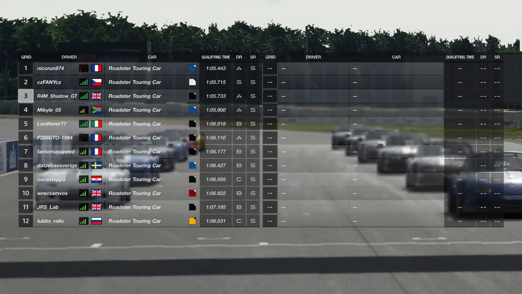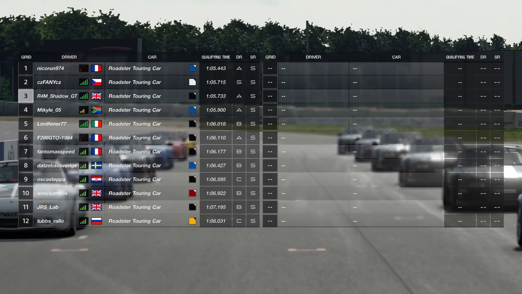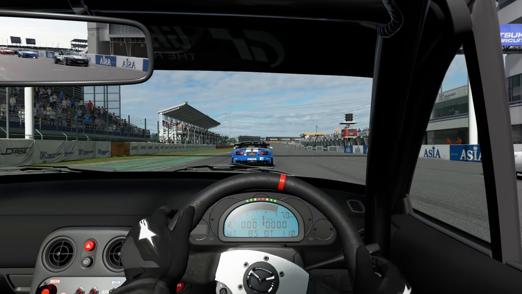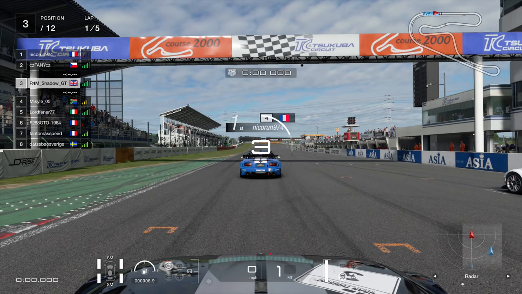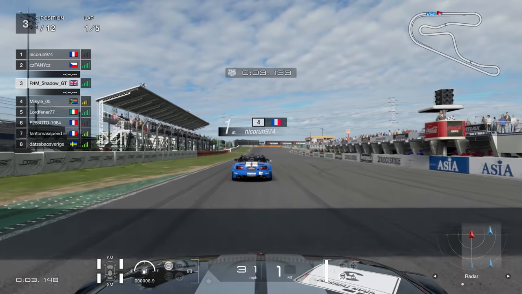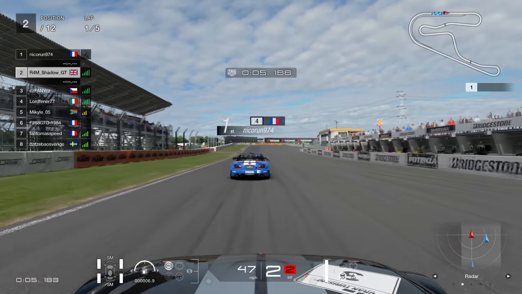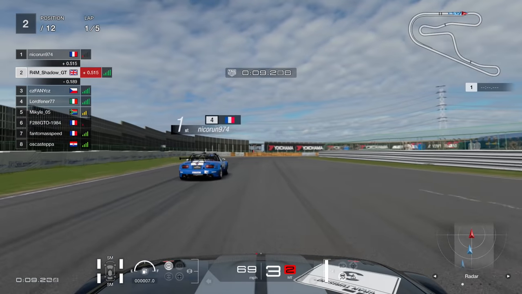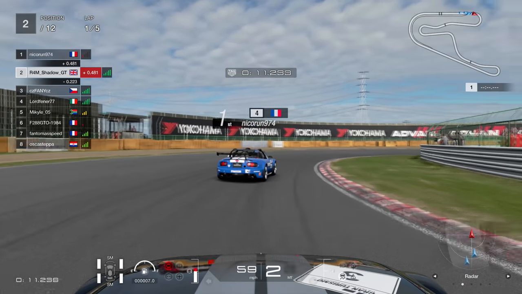A couple of weeks ago we had the Mazda Roadster Touring Car added into the game. I did a couple of open lobbies a while back and this car produced some very intense, very close racing. Let's see if that's going to be the case in today's video. Around Tsukuba once again, a track we featured in that aforementioned live stream slash open lobby, and it made for some very good races. Let's see if the same thing can happen again.